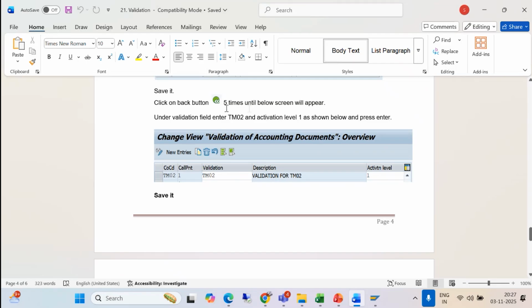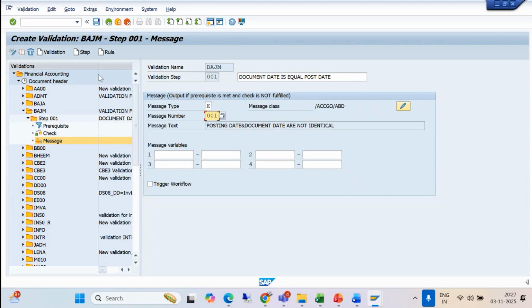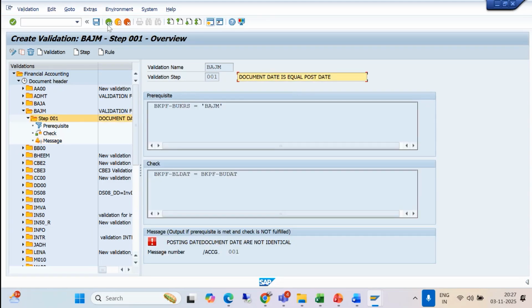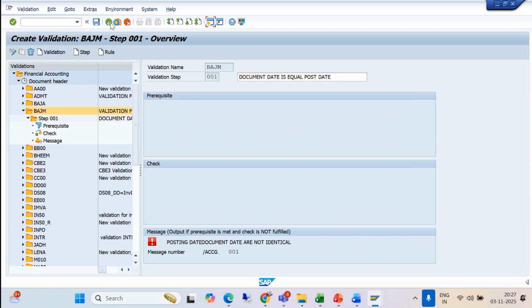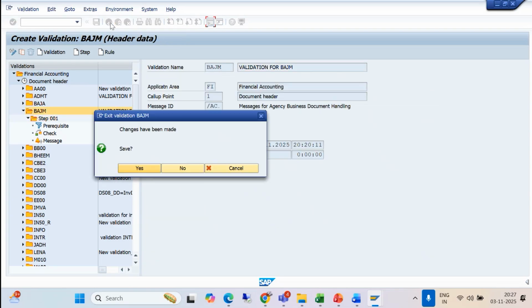So click on the back button 5 times until the screen appears under the validation field. You have to come back again. We have mentioned this to the system. So come back again. Yes, these are the field names which were taken into consideration. I will let you know what the field names and table names are. We are saying the data will be stored in the database, as I told you in earlier classes. What the table names are and how to see the table names and all those things I will let you know in one session. Don't worry, just come back again and save it.